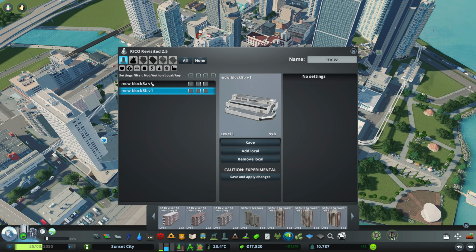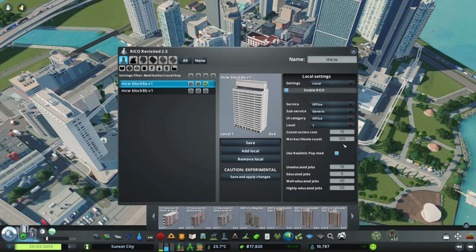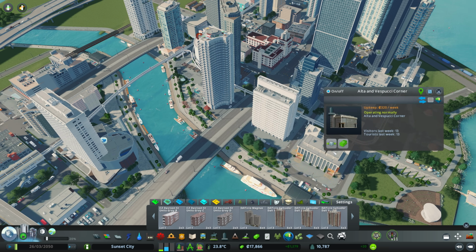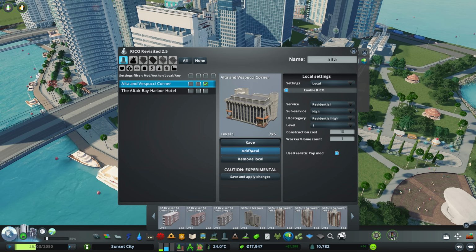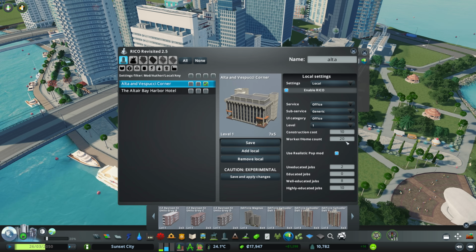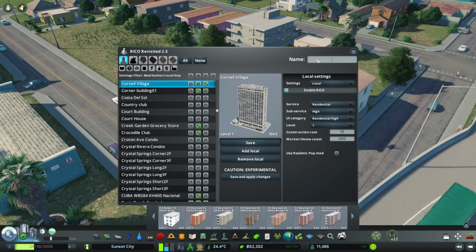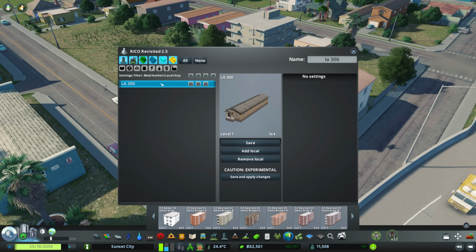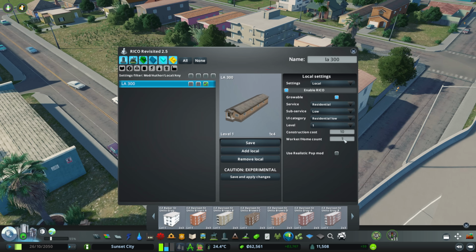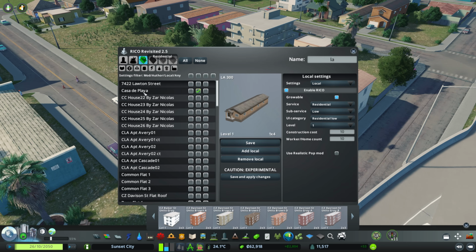The Rico mod is so useful for this because you're actually giving purpose to these buildings rather than just sitting there and creating land value. They could be offices with people working in there, or they could be commercial. And that goes for some of these other houses that I've got within these neighborhoods. I felt like they needed more residents or more families living in those places. So some of the apartments I've turned into, just to hold a couple of extra. Rather than being a single family house, this is now a multi-family house. And I went through and did that to a whole bunch of different places.